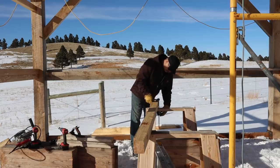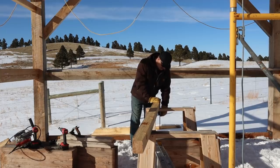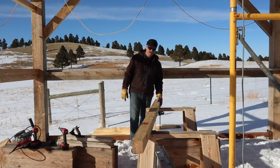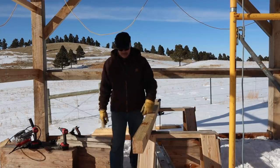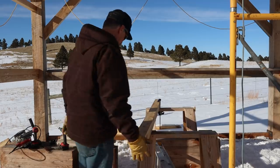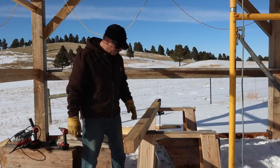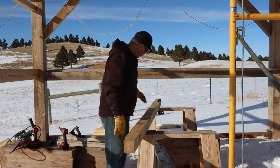So we have to modify the 4x4 to fit our needs. And I'll have to recut that notch. And I really only have to cut it to about here. The taper's from pretty much nothing to here. The rest of that's close enough.